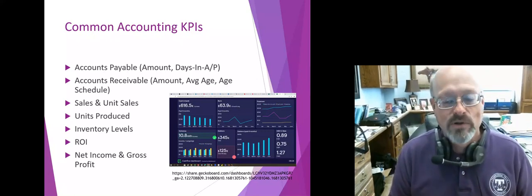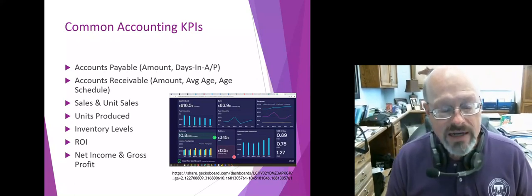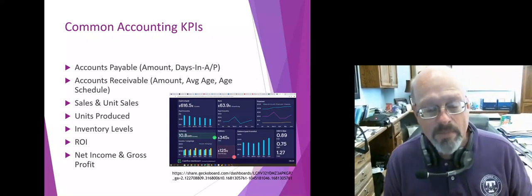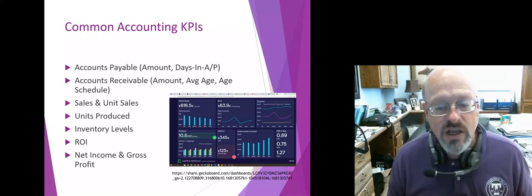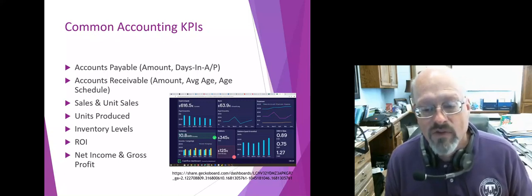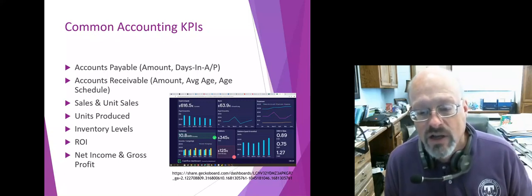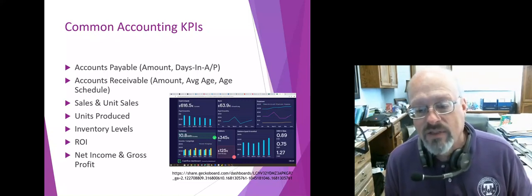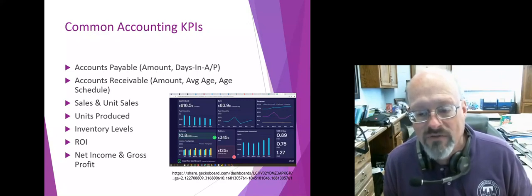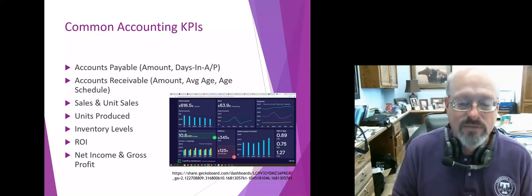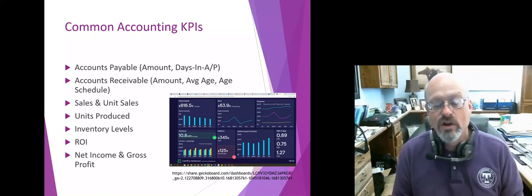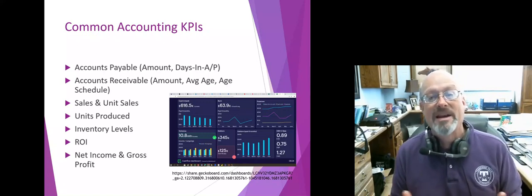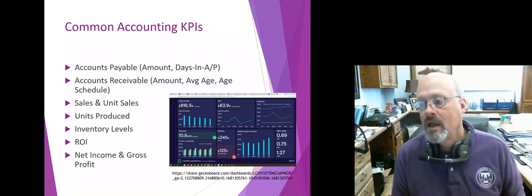All those are examples. Here's a cash dashboard I got from geckoboard.com. So you can see they've got things like the cash in the bank, the solvency ratio. They've got the burn rate for cash. You see expenses there, different types of expenses, their regular expenses, their fixed costs, their salary. I think it's interesting that the fixed cost line is not totally flat. So they've got some variations in their fixed cost. This is some data that you could use to perhaps manage your cash flows in your organization.